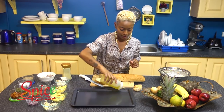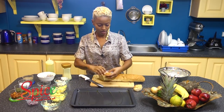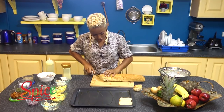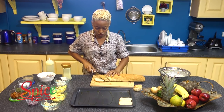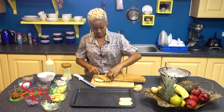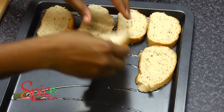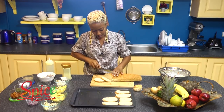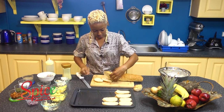But before I get it into my pan, I'm just gonna drizzle this with a little olive oil, there, and just layer my slices on like that. And as you get to the center of the bread, it's going to get bigger. You can leave it or you can cut them in 2 to make everything match. And this just goes into the oven for about 5 minutes, same 350 degrees. If you have a little toaster oven and you're making less, then you can do that as well. There we go.